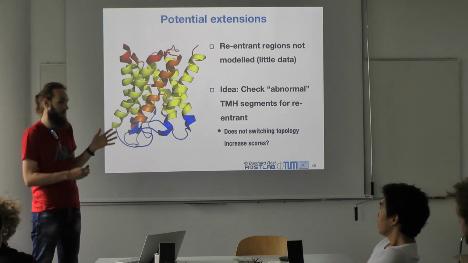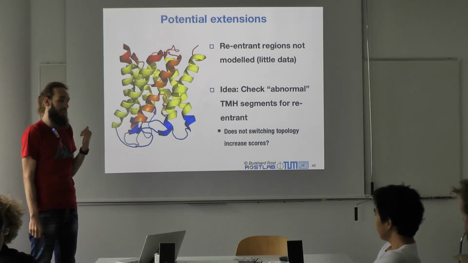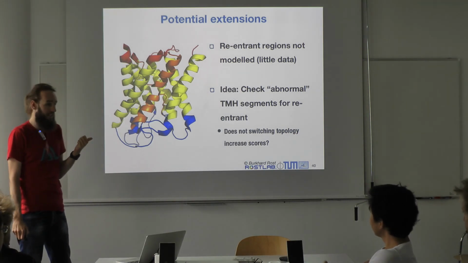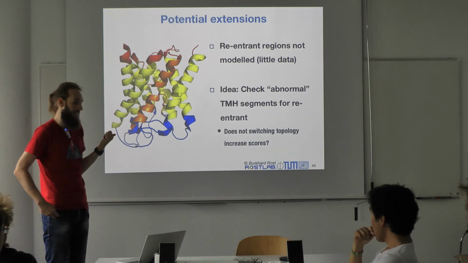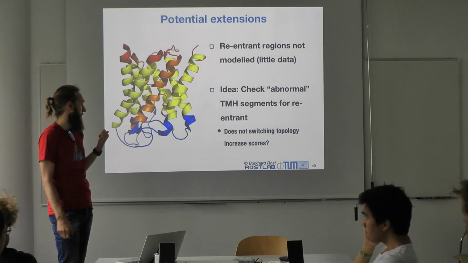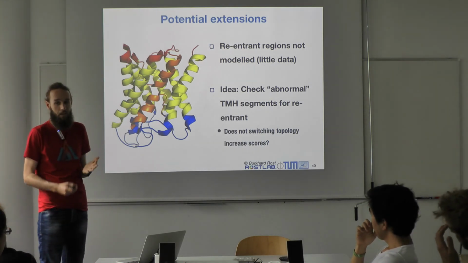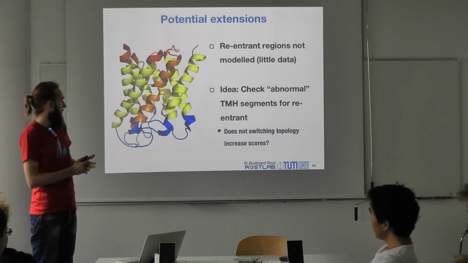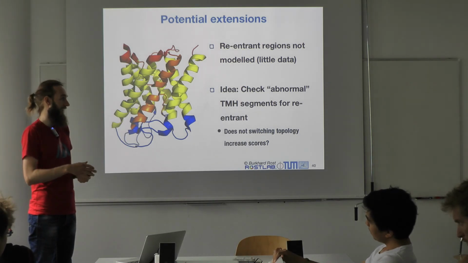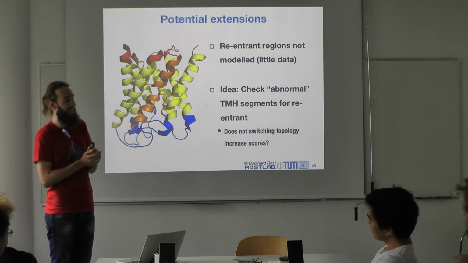Say it's 10 residues long. It's unlikely that our predictor, which has only seen long helices, would predict something like this correctly. And the other issue is for topology, of course, because this does not change topology. It starts on the side and it ends on the same side. So it's really important to also get an idea of the function of the protein, that we would find these types of helices. The problem is we already have a very small data set, and then the reentrants are again not that common among transmembrane proteins, so this is a really small data set.